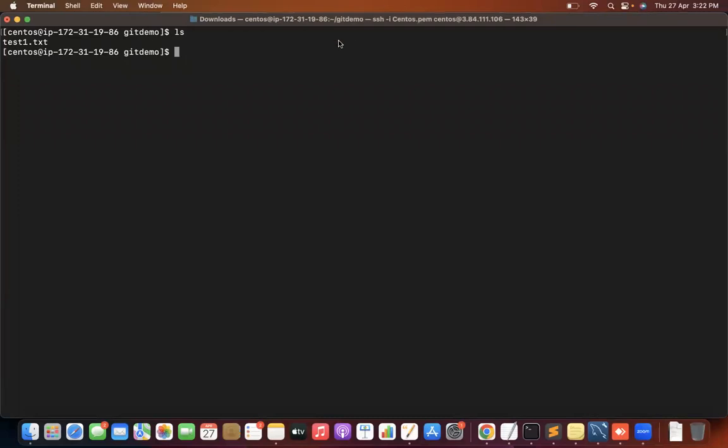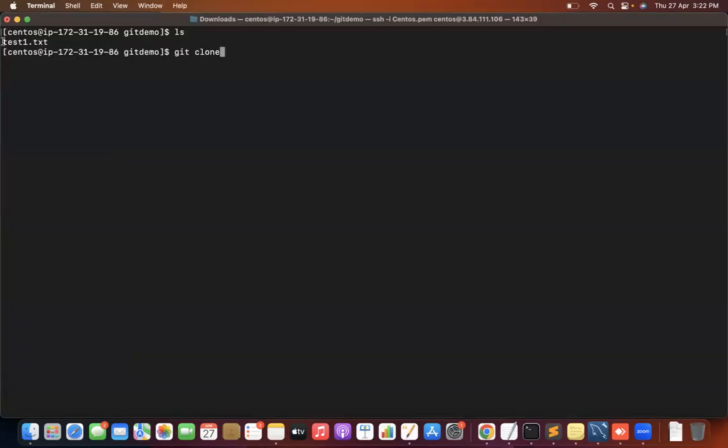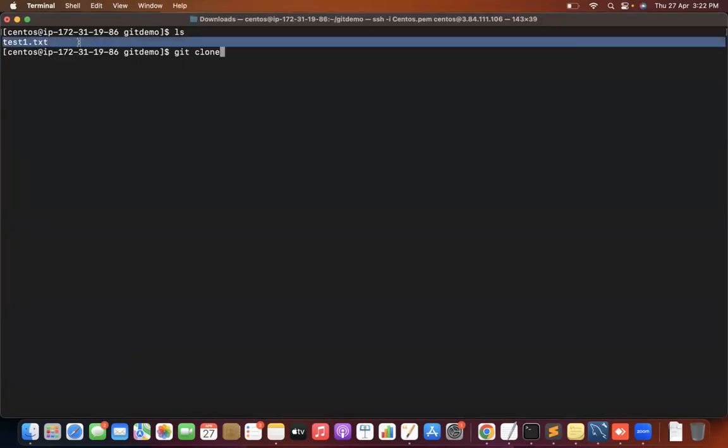Can anyone tell me? We can use the same git clone command. Yes. If you are saying git clone, first of all, you need to understand what git clone is. What you said is correct, but the problem is, git clone will download test1.txt and also test2.txt and all the hidden files. It will be downloaded and then overridden, updated once again.